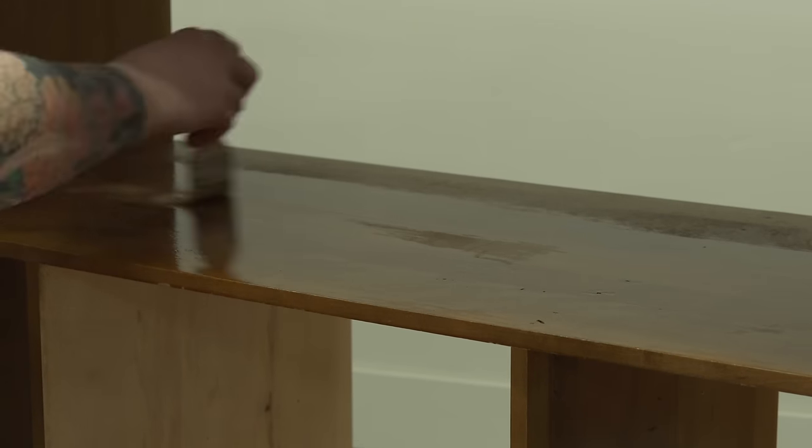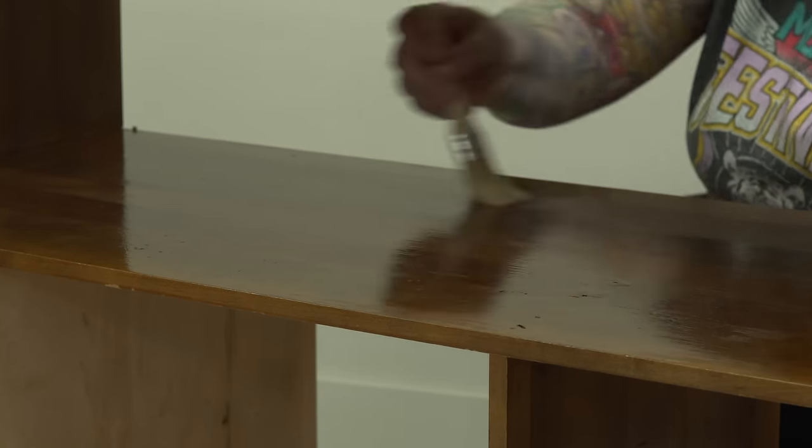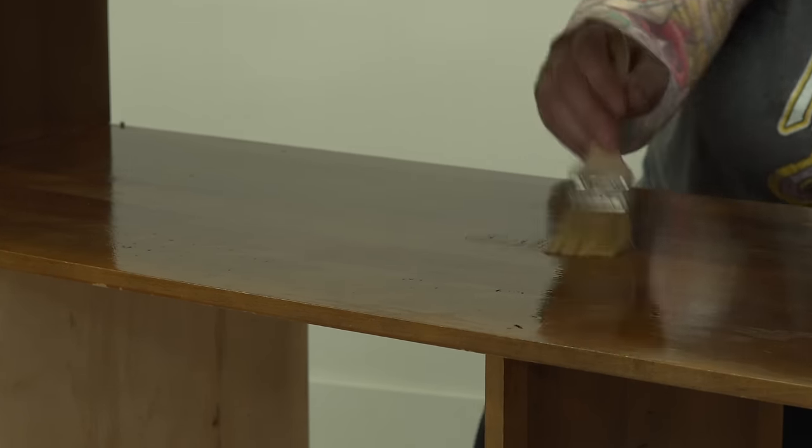I don't brush shellac a lot. It tends to go on quite thick, but where this is just an interior shelf, it's the fastest and easiest way to do it.